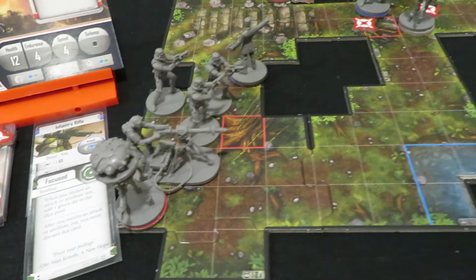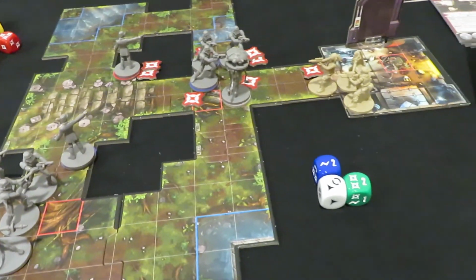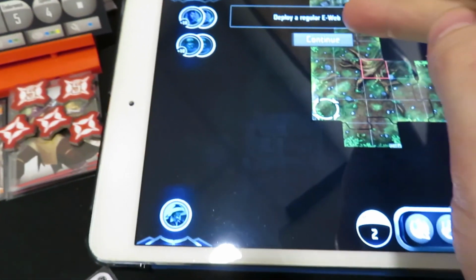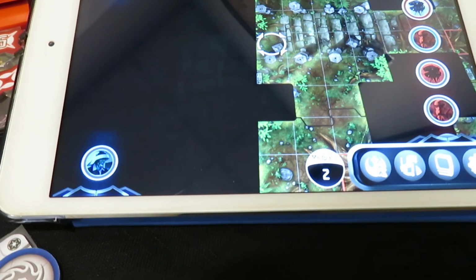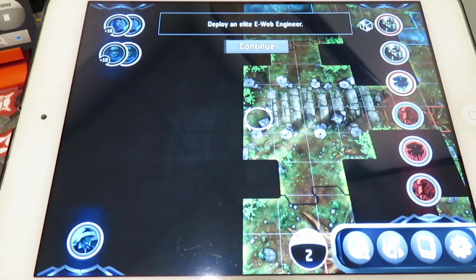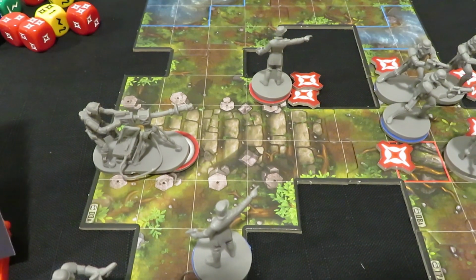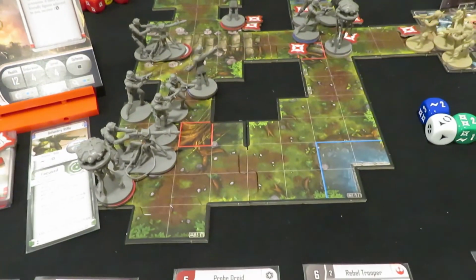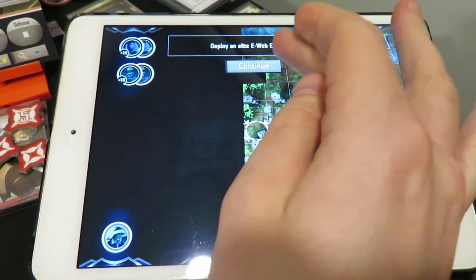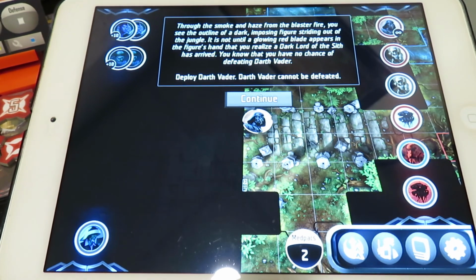And we don't want him anywhere near us, but man, is there ever a ton of Imperials coming at us right now. So we're gonna go ahead and continue on through the app here, see what else it throws at us. Please, no more. Oh my goodness. Yeah, I guess there's more. It's just deploy an elite E-Web engineer. And there we go. We got our E-Web engineer, the elite version, deployed in between the Imperial officers. This is getting ridiculous. Here we go. Let's keep going. Let's see what else it throws at us. I'm kind of getting scared. Oh, you've got to be joking me.